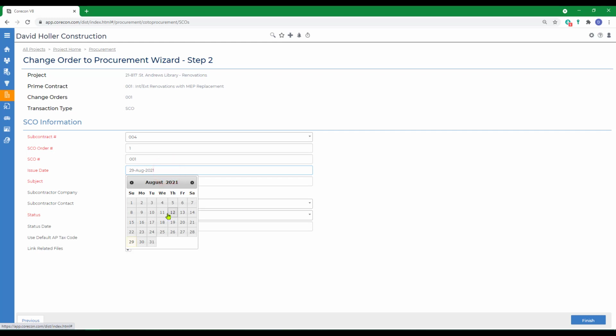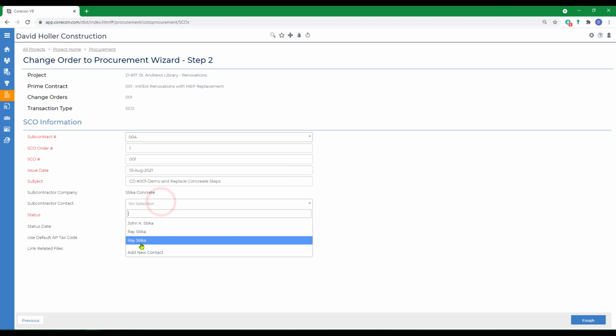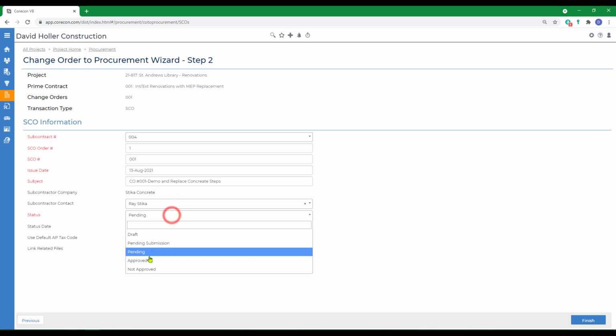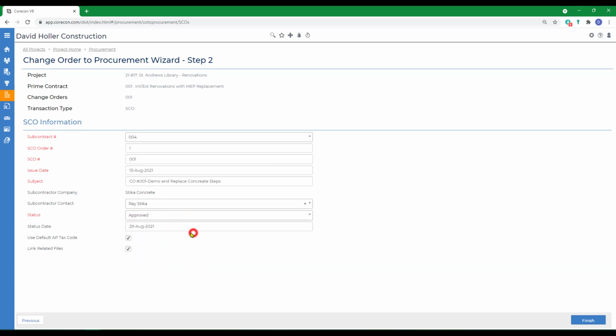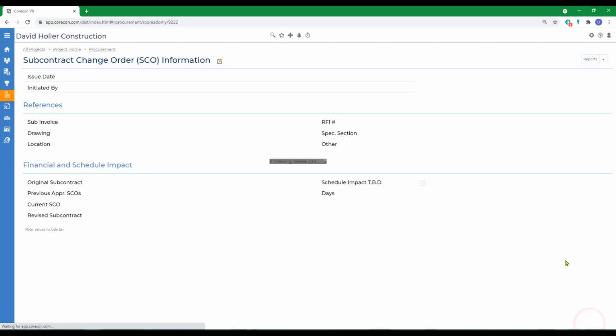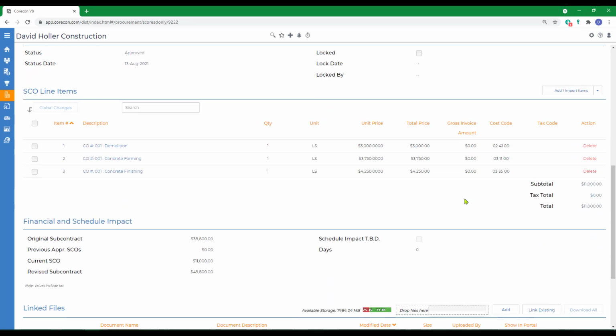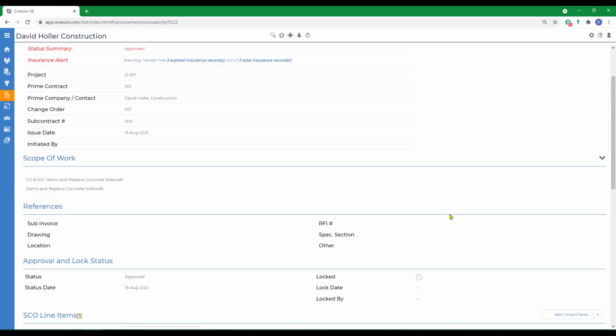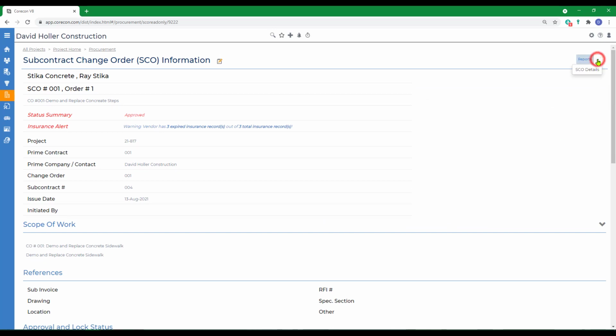We're going to give it an issue date, assign the subcontractor contact, and I'm going to mark it approved. We're going to give it a status date. And click Finish. Information was imported directly from the change order at cost. Again, you can go to Reports and print the SCO details.